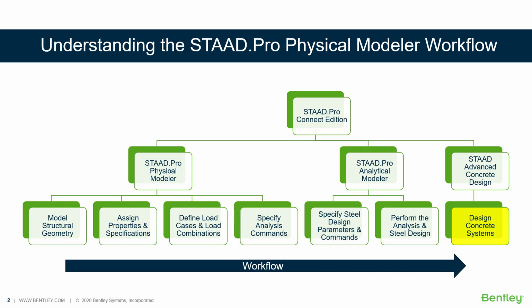In addition to that, new in STAAD Pro Connect Edition, we also allow a physical modeling workflow. This would be used to model your structure in the STAAD Pro Physical Modeler using physical members. The physical model is used to draw structural elements as they are physically constructed. The program will then decompose this into an analytical model, which is passed to the STAAD Pro Analysis and Design Engine when you run your model.